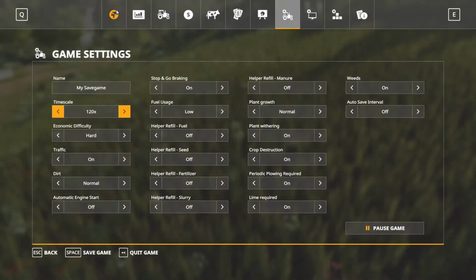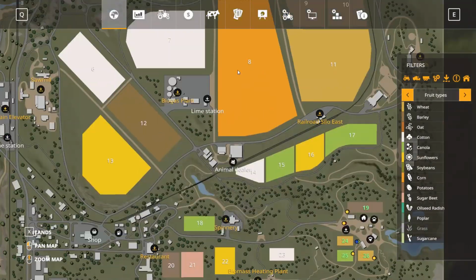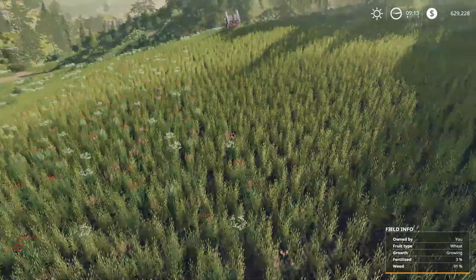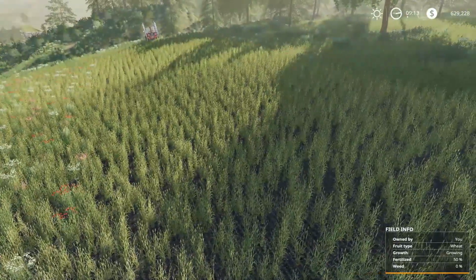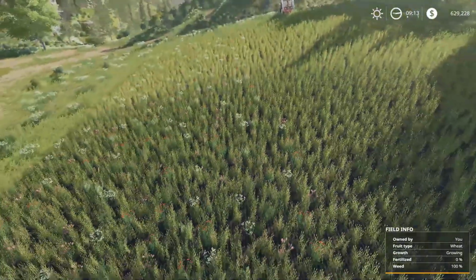Here, we'll pull up the map real quick. Let me slow down the clock. There we go. We'll go down here to our little field 26, and you can see where we treated and where we didn't treat. The weeds stayed away, and they'll stay away until you harvest, and then it resets. Must have missed a spot over here. But yeah, that's life, or farm hack number one.